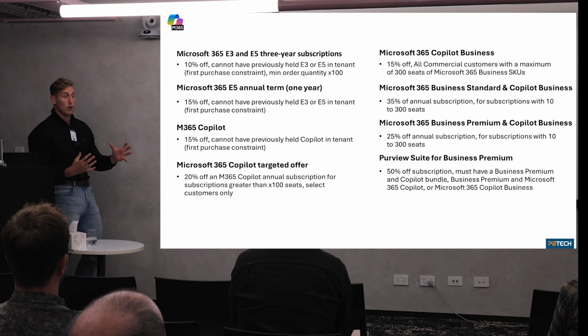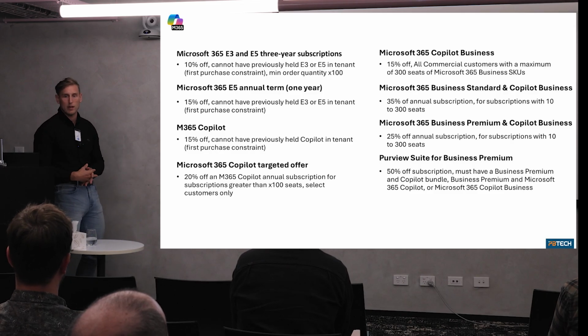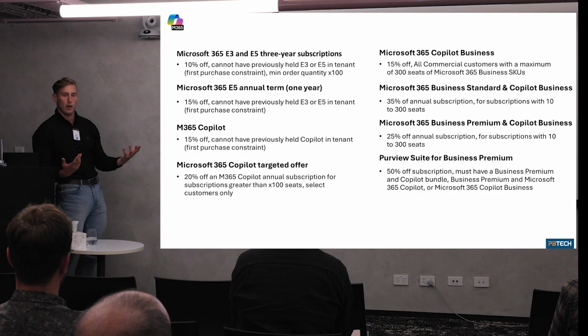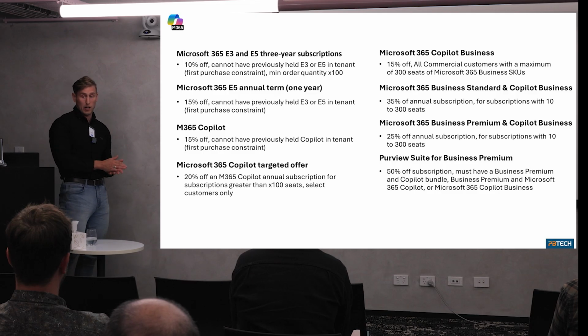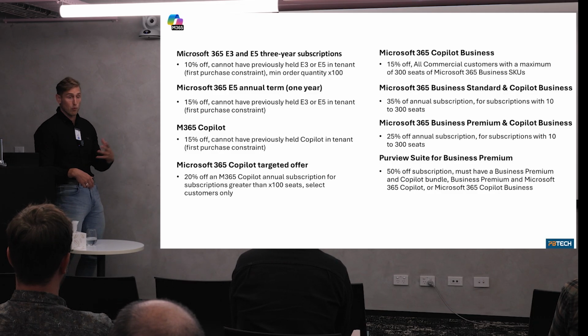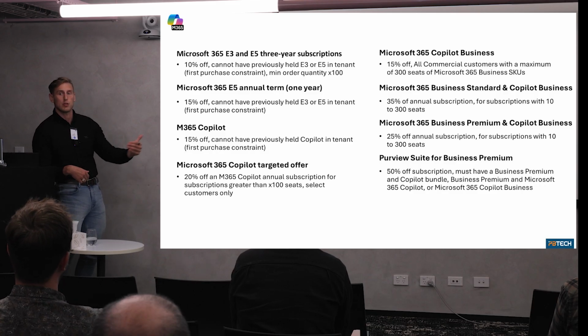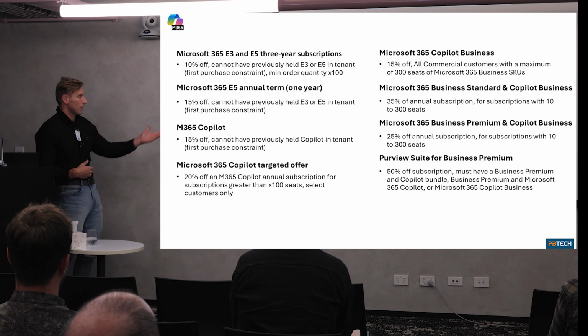But these are a really great way to, before you migrate, or when you're coming up for renewal, looking to lock into another term or move providers, always ask the question: are there any Microsoft promos around? Because there's a lot we can take advantage of. Maybe there are some upgrades we can do. If you're on Business Premium, we can upgrade to Business Premium plus Copilot as an example and still get the promo. So there are some really cool ways that we can take advantage even mid-term of these promos and make sure you're getting the best bang for your buck if you're looking at rolling something like this out.